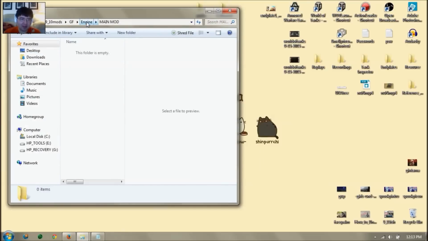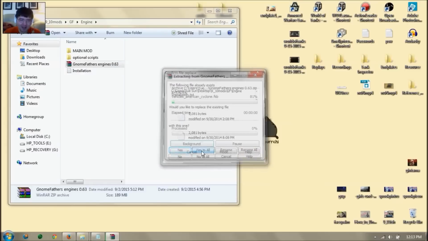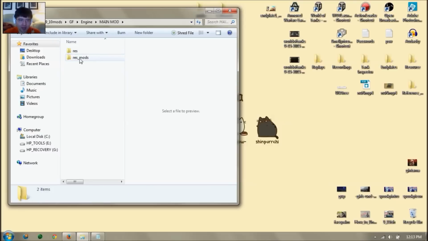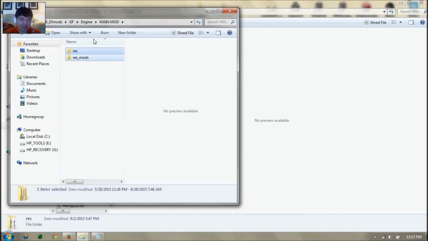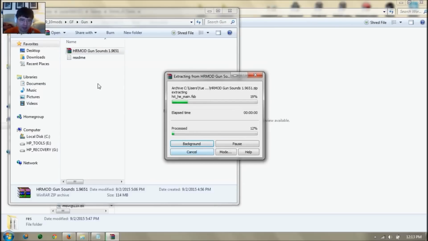Already did. Crap. I'll extract here again. Yes to all. Okay. So, once you do that, extract everything. You have these two folders. Copy these two and place them into your World of Tanks folder right here. All right, that's the first step. Same goes for the gun sounds. So extract here. Yep.